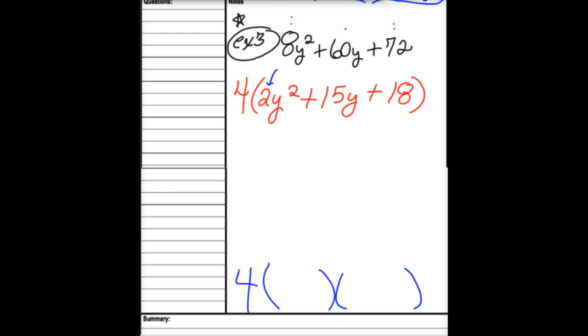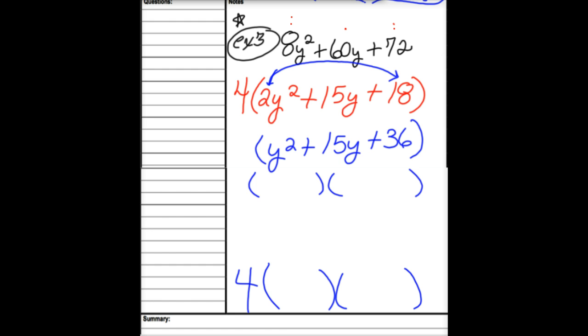Well, let's remember our process for these. We multiply the first times the last. We break apart the existing one into y and y. And then we have to think of things that make 36. 6 and 6. No, they don't add up to 15. Oh, what else goes into 36? 2 does because it's even. Oh, crap. They don't add up to 15. 4 times 9 does, Miss Lurd. Yeah, but they don't add up to 15. So it seems like you might be kind of stuck.